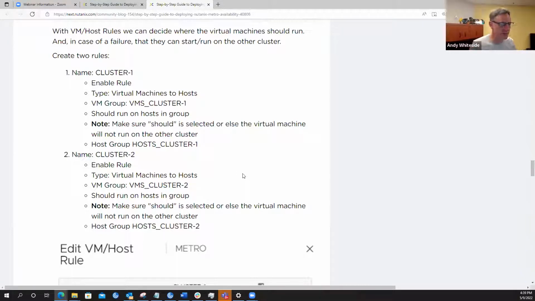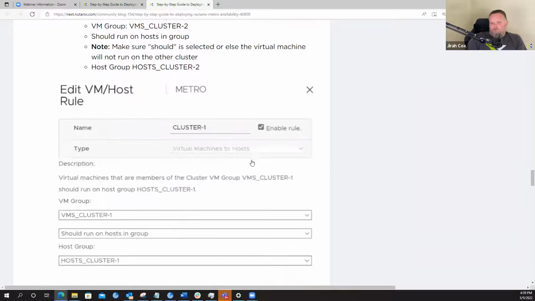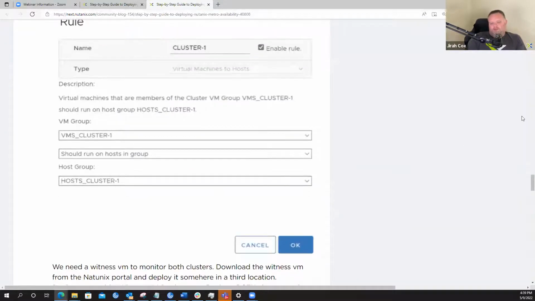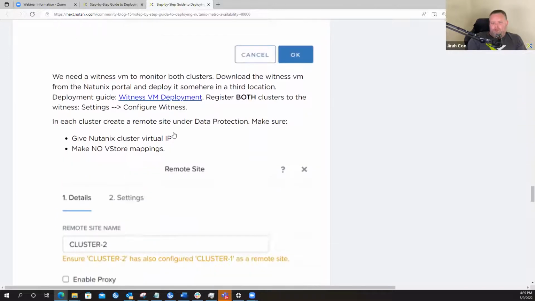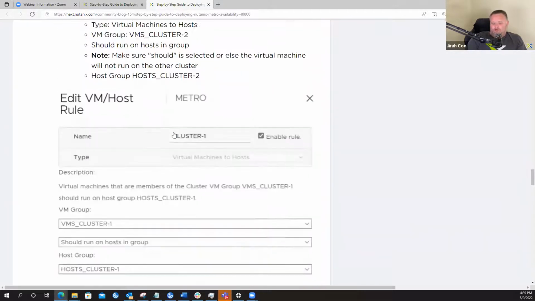And what do you see mostly in the field? Is it pretty much one cluster is loaded up and the other one's twiddling its thumbs waiting, or do people kind of divide out the workloads? You could do either one. There is probably no real need to go for full and empty, because statistically, I would hope that as you're planning this as a company, your data centers have hopefully equal risk.